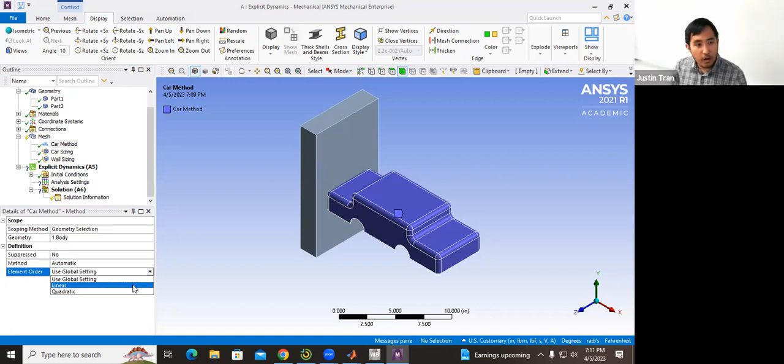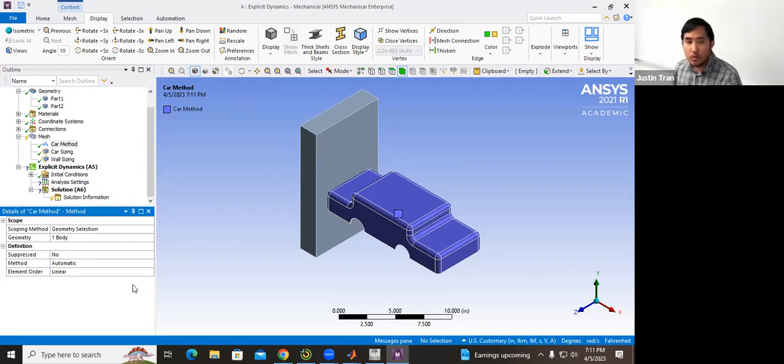For the car, we're going to set linear elements. Again, that's because of the cost. If you try to run with quadratic elements, you're welcome to try. Maybe they've changed it in later versions, but when I first made this activity a few years ago, there was actually a hard stop. ANSYS gives you an error saying that you can't do quadratic elements in explicit dynamics. But they might have updated that. Wait a second. Yeah, it fails. So it looks like that's still an issue. The main reason is the cost. So we are going to use linear elements, which is a little bit scary.